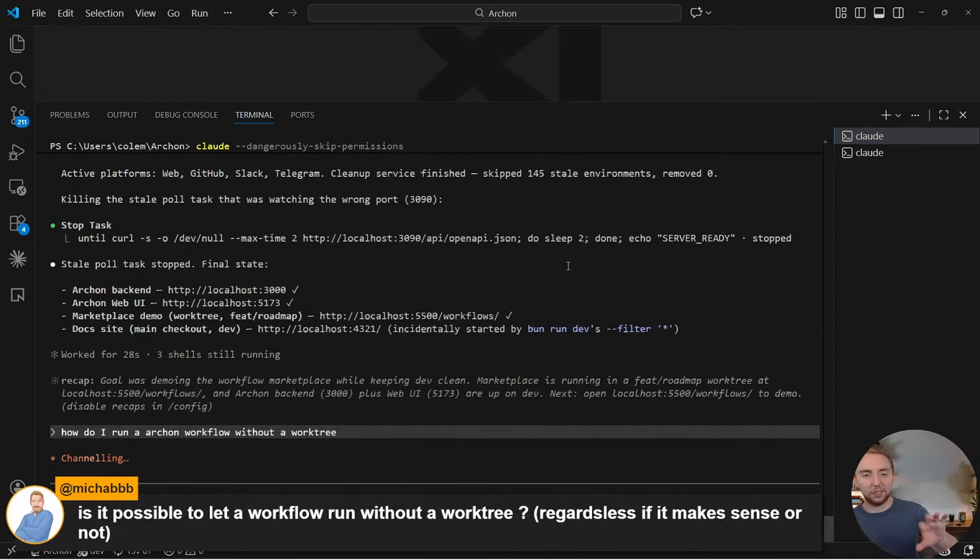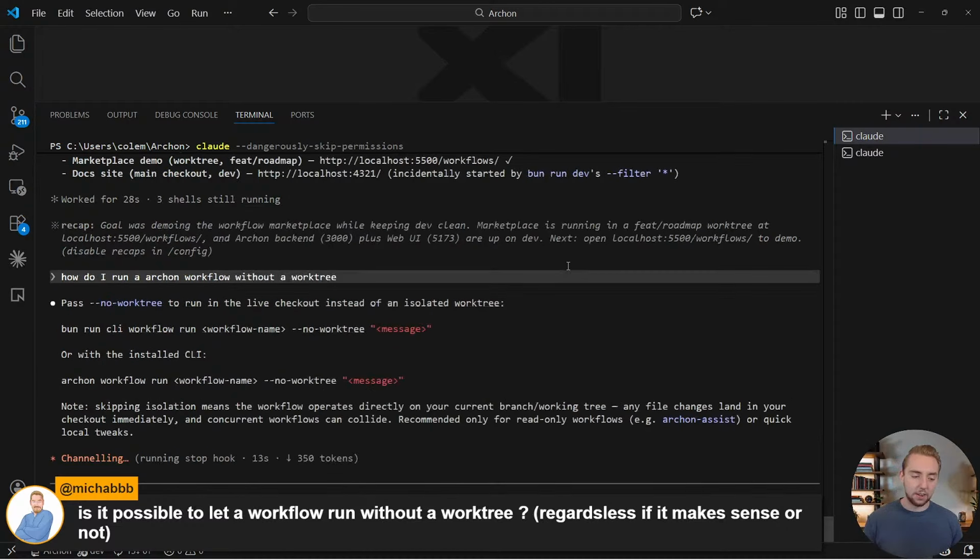I'm just doing this to show you that when Archon has the Archon skill loaded, it has full context around workflows and parameters and how to run them. And so it'll be able to give me the answer very quickly. But we have a no work tree flag that you can specify when you run a workflow. And so that way, if you just want to operate directly on your code base and you don't want to deal with a separate local copy, you can just do this.